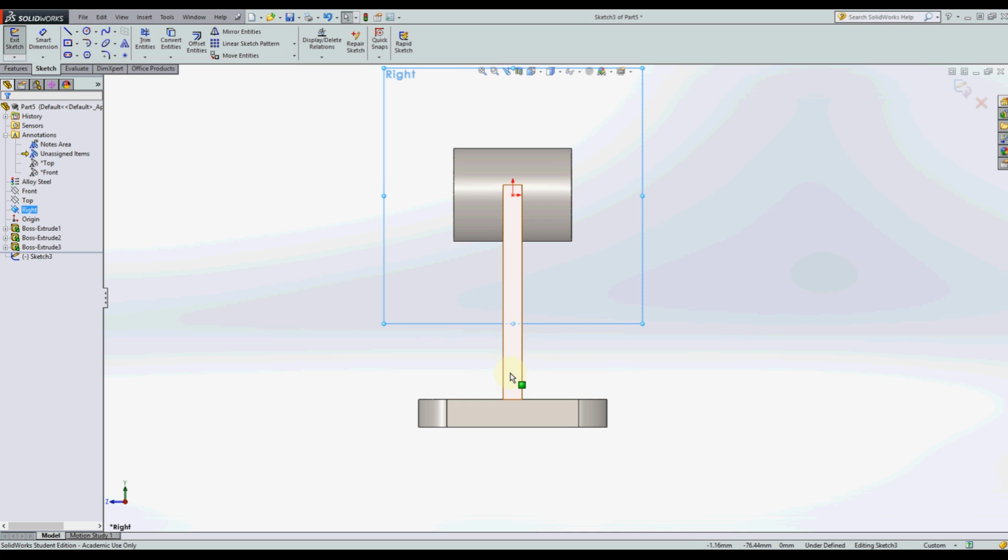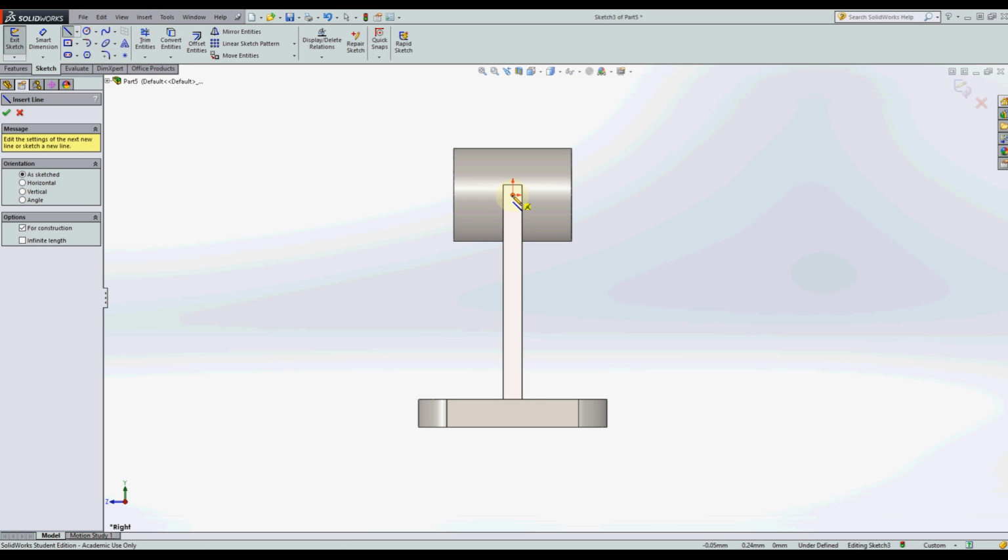Now another feature I want to show you is the convert entities feature. Let's say I want to select this line, and I want to use this line in my sketch. At the moment it's not in my sketch, and I don't want to retrace this line exactly. I might make an error. What I can do is just select some lines and click convert entities. And those lines are automatically converted to a sketch. So when attaching sketches to other parts of the 3D object, the convert entities option is very useful.